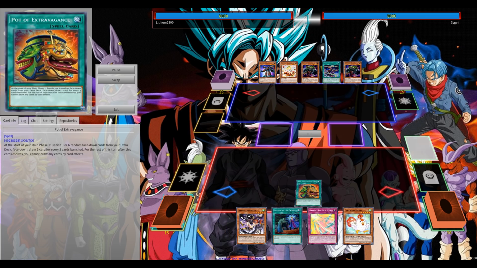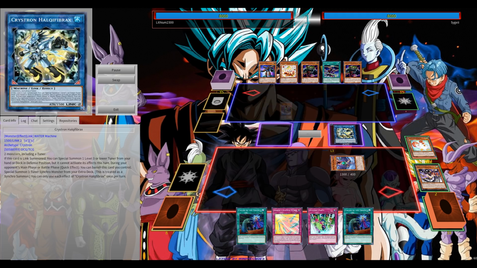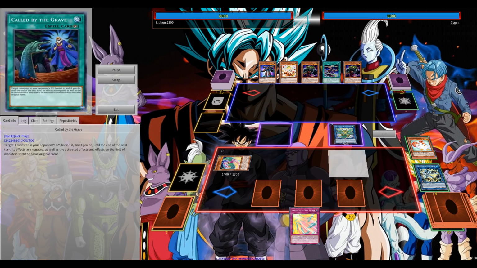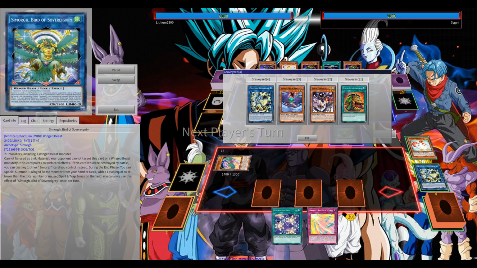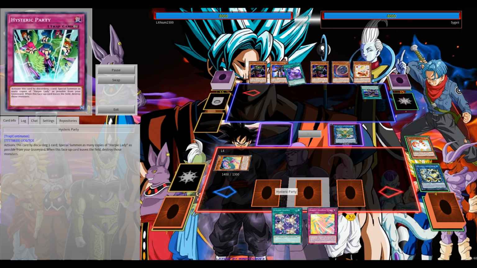If going second, the deck has the ability to play through big negation fields with Dark Ruler No More, thanks to the extra deck, Exceed Knight for example. But yeah, space is an issue. Anyway, nonetheless, it's definitely a side deck card.